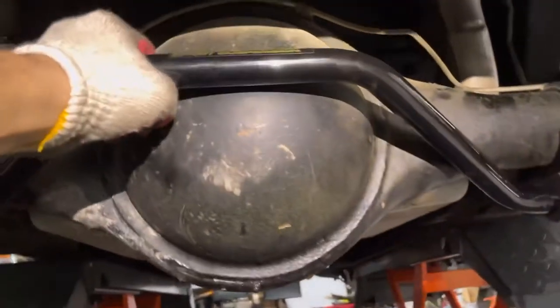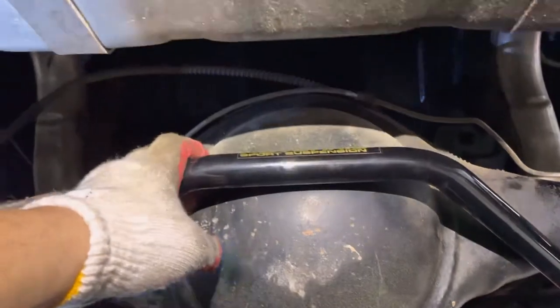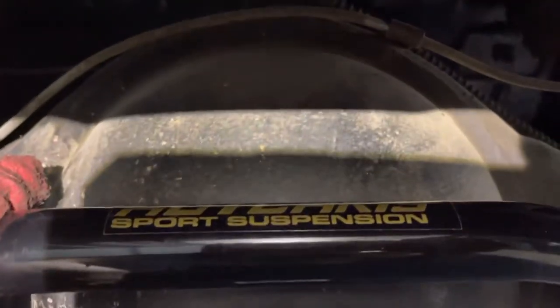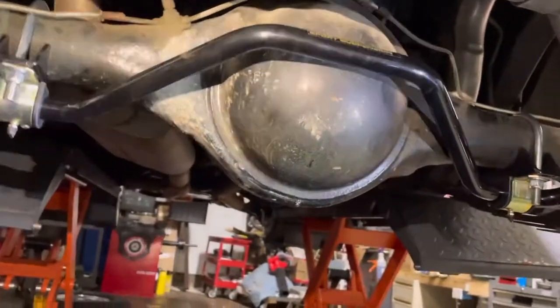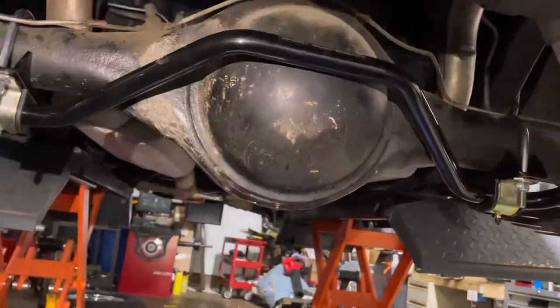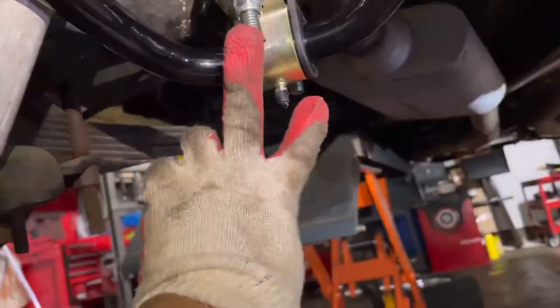This is gonna help a lot. As it goes down, it's gonna like. Hay que apretar eso. 17, 16, no, 16. So these are 19s. 19s, 16s.